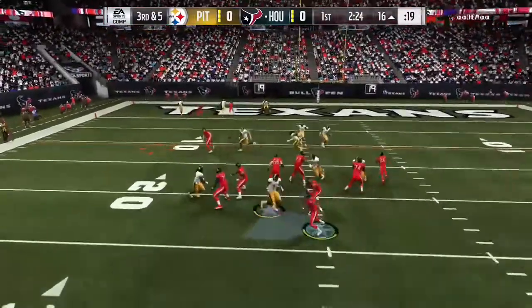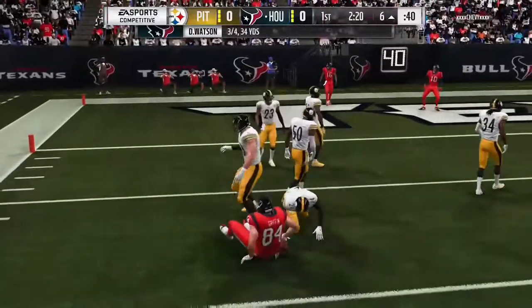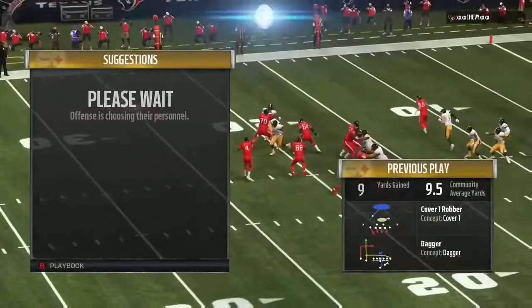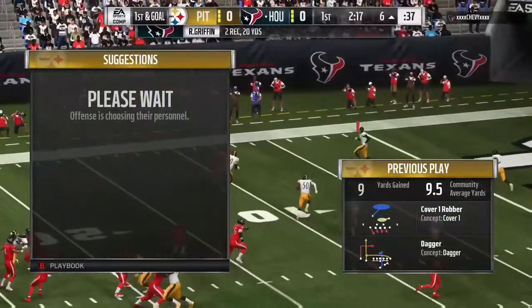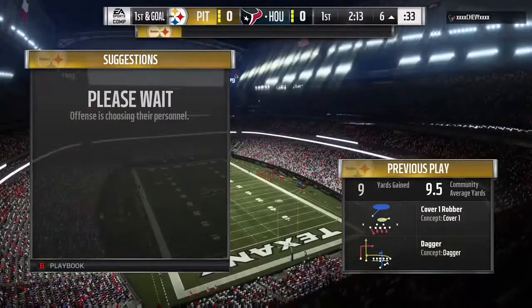Watson. Throw left side complete. It's Griffin. And he gets the first down yardage he needs before he's brought down at the 6. They're able to convert on third down, and that sets up a 1st and goal.